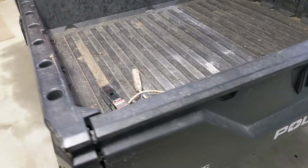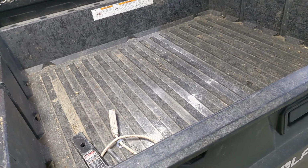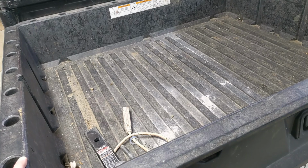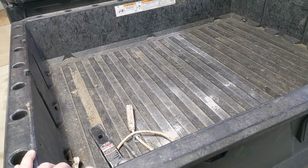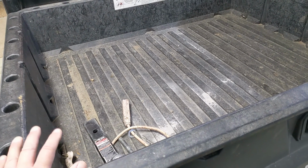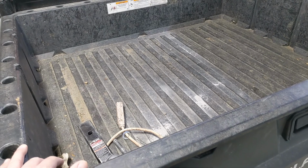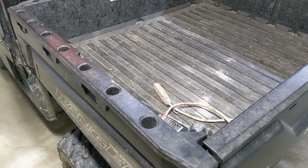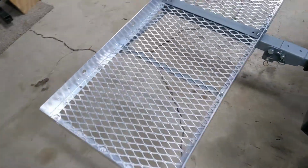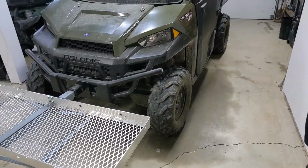I have a mobility lift mechanism, robot arm thingy, but I think it's only 250 pound capacity, if that. So I don't think I want to do that either. I just don't think that's quite enough. I've seen them at 300, 350. The ones I got were used at an auction that nobody wanted. I think they were $20 or $30. Well, if you go on Facebook, people want $800 for them. So that's not happening. But one way or the other, the project is to make it possible to physically lift or go up a short ramp, something, physically be able to get equipment in and out of a Polaris Ranger relatively easily. So that's what we're going to do.